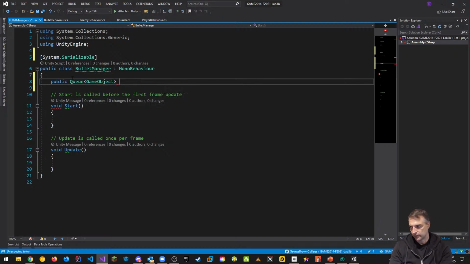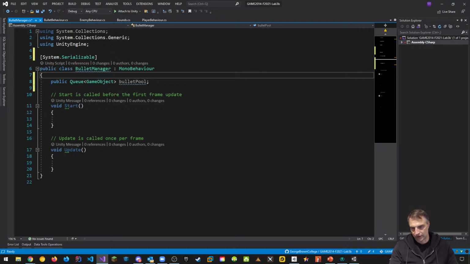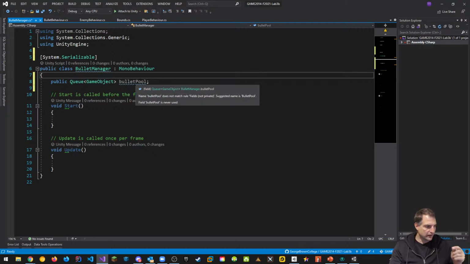So remember what a queue structure is. We're going to call this the bullet pool. A queue is a collection that uses a first in, first out structure, okay? Real enemy isn't the player, it's the player's phone. Even when the bullets don't hit, they still do damage to their true target. That's right. I agree. It's bad, but we're going to make it better. So the queue is what we're going to use as a collection. So this is the bullet pool collection. And the pool uses, like I said, a first in, first out kind of structure.